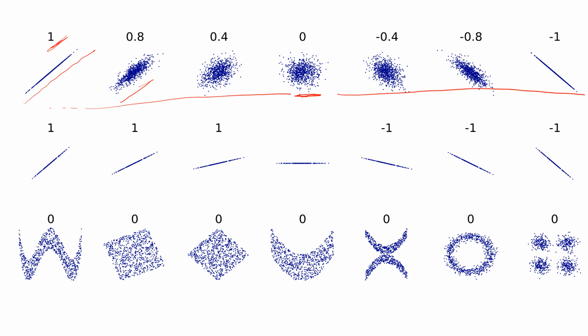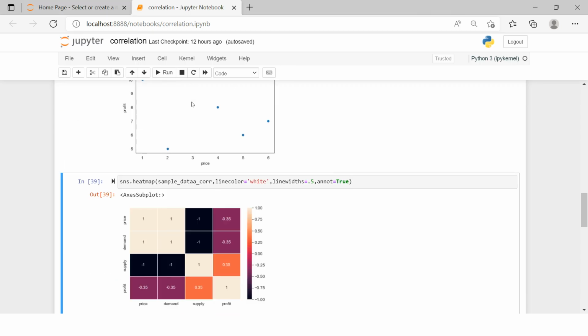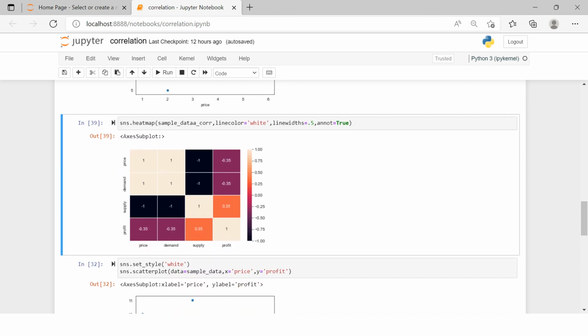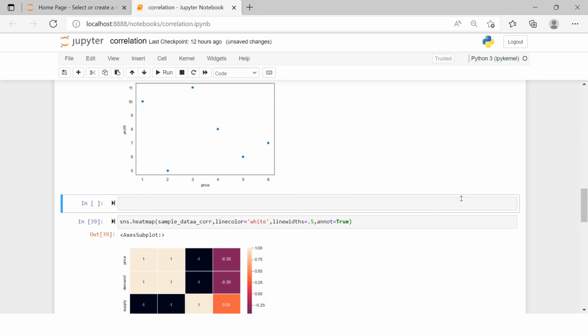Now after this, I would also suggest you go through this particular visualization. This is a heat map. This is a very good visualization to show the correlation. For this, what you need to do is first calculate the correlation. How can you calculate it?